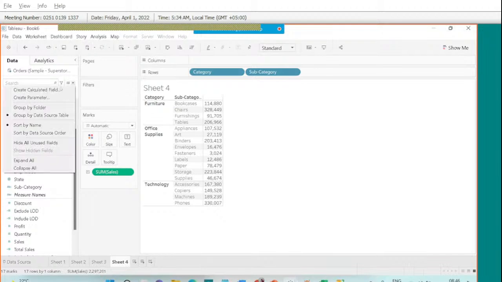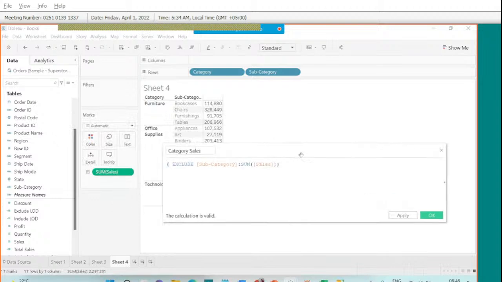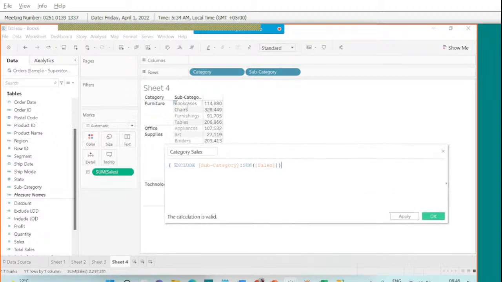I will create a calculated field and call it category sales. If I come over here and say that I am going to exclude subcategory sum of sales, you know what this calculation will do. Since I have said exclude this, it will remove category, subcategory, so it will assume that you have to show the calculation at a category level now.